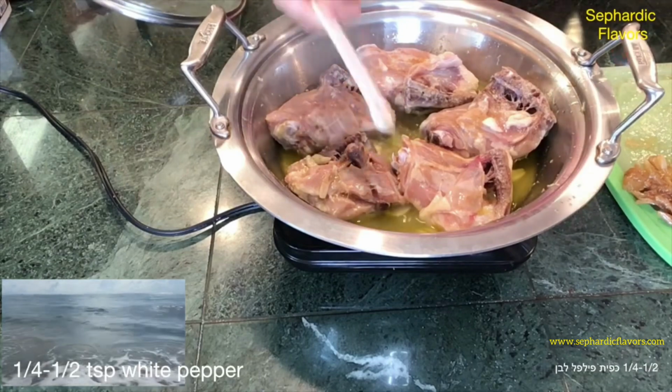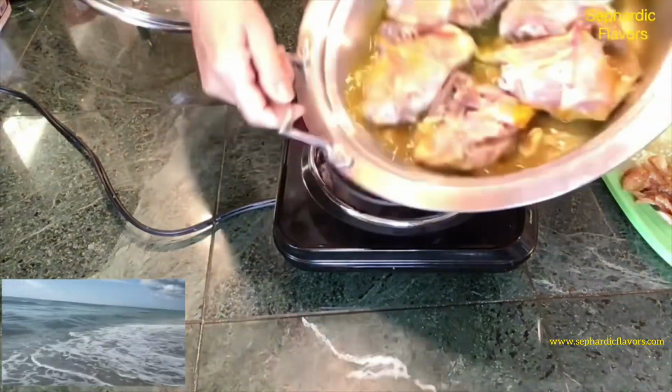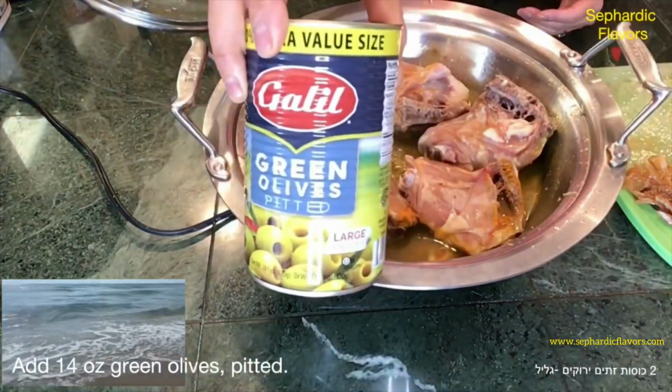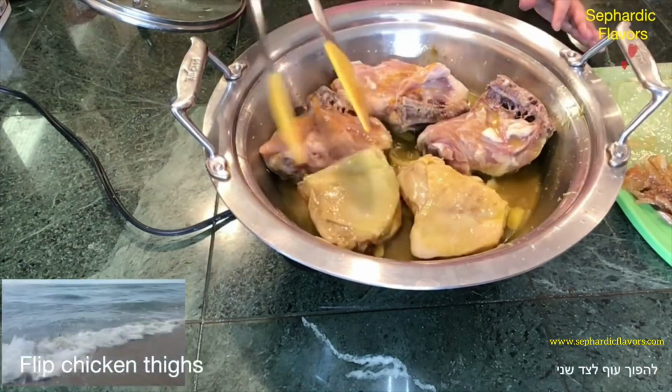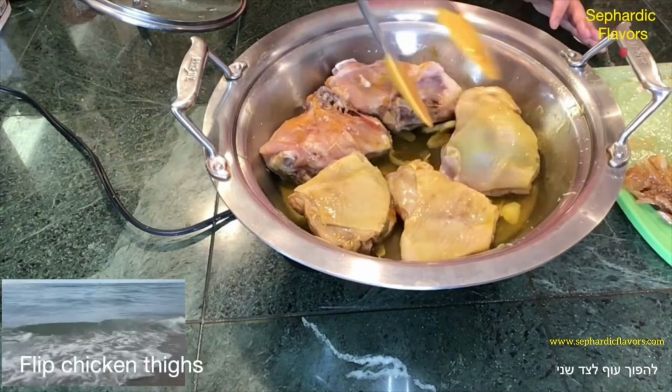1/4 to 1/2 teaspoon white pepper, 1/2 teaspoon turmeric, and about 1.5 cups of green olives pitted. Note that I did not add salt yet. You're gonna have enough salt in the green olives and in the preserved lemon.